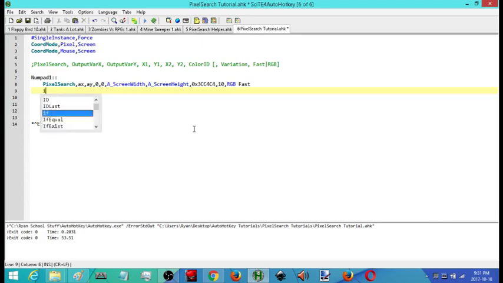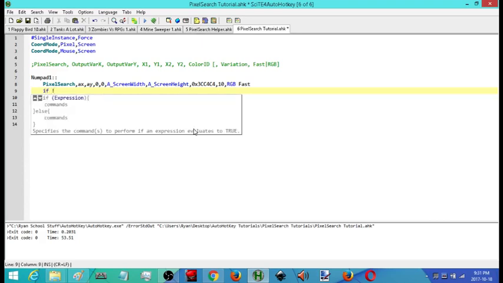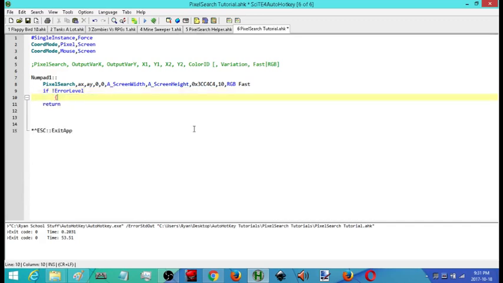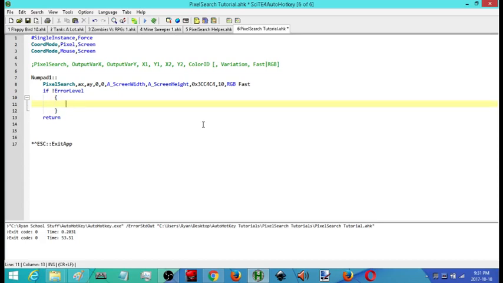So we're going to say if not error level, which means that the error level is 0. So if there's no error level, we're going to do something. And what are we going to do? Well, we can do anything that we want. Pretty much anything that you want to do, you can have it run a program. So let's have it run a program.